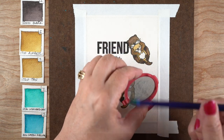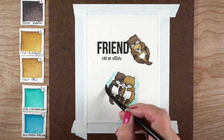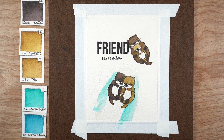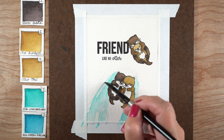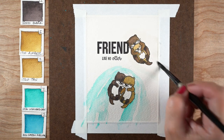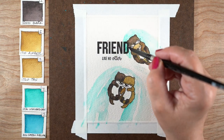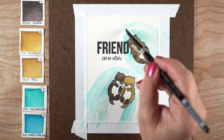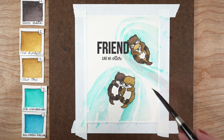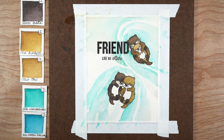This next step is basically the same thing — painting the water down first, then putting down the pigment. This is the lighter of the two greens; I just painted a couple of swooshes so I'd have somewhere for the pigment to stick. I'm spreading it out further than where the original brush strokes landed, putting a couple down just to hold some of the pigment in place — otherwise if you sneeze it'll all go away. Then I'm painting almost a bell curve around each one of the otters because when they're swimming they push the water away and create a ripple effect.